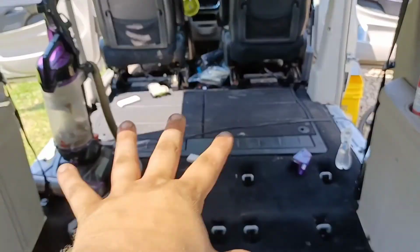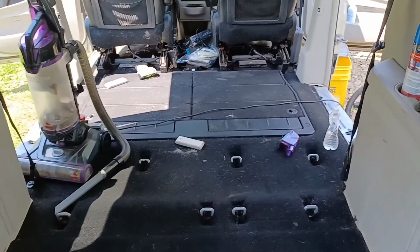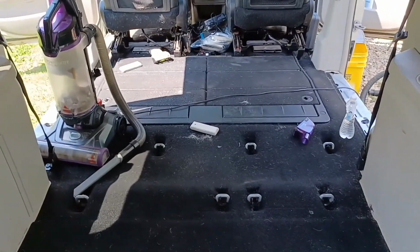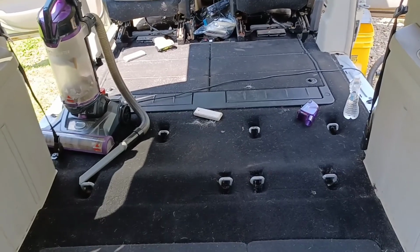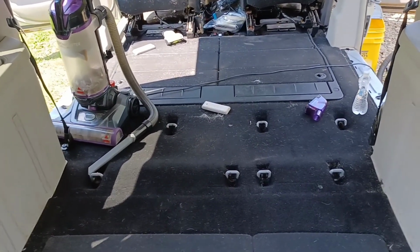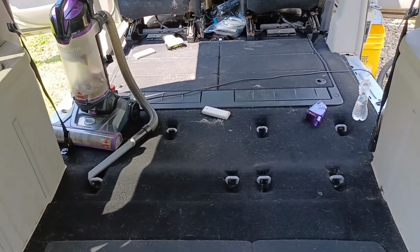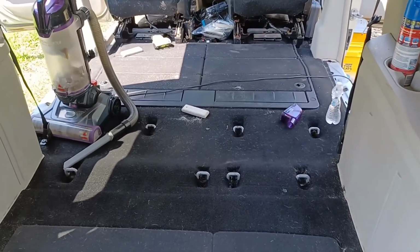But as you can tell, leaps and bounds compared to what this was. If you want to pause the video and back up, you can see this transformation so far. I'm going to put some before and after screenshots in here as well to show you. So stick around. I'll bring you right back whenever I get some more stuff done.